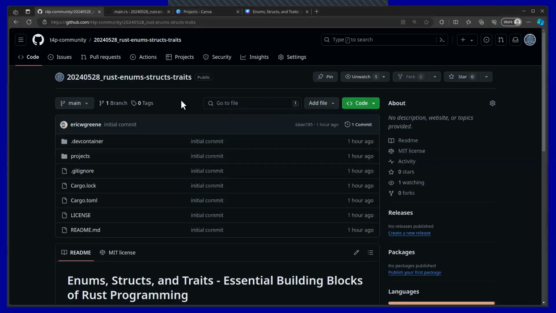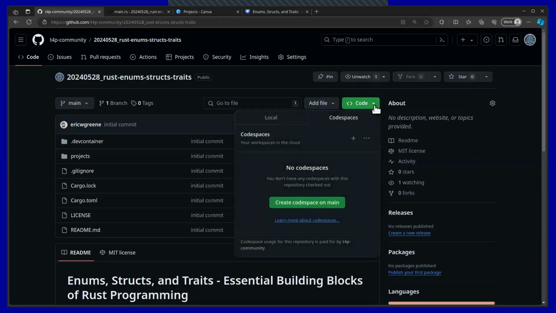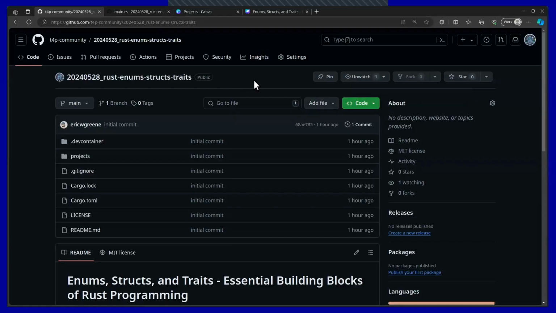If you'd like to code along with me, what I recommend is that you fork the repository, and then on the fork you create, go ahead and create a codespace. So fork the repository and then create a codespace on the fork.